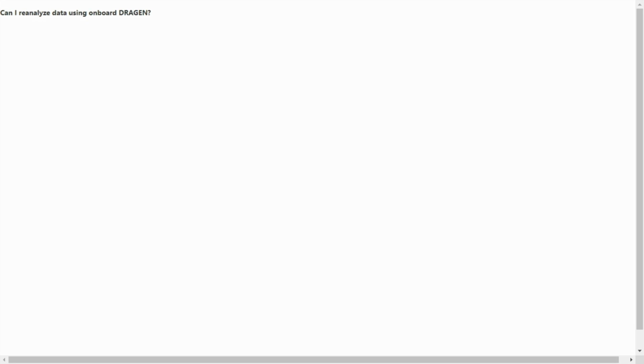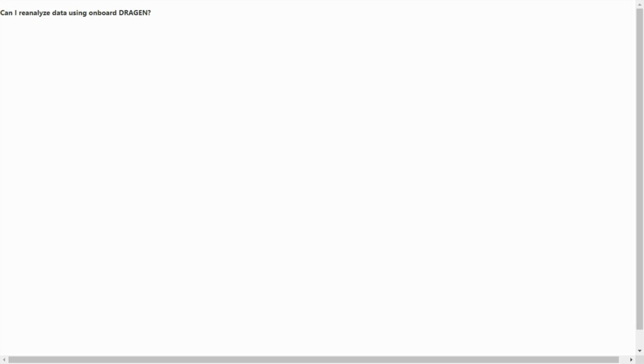And then there's one more question that I see. What is the lag time between BaseSpace and onboard DRAGEN software updates? So this is also related to another question that I've seen here on this Q&A. What is on the roadmap for DRAGEN onboard, and will you have a metagenomics pipeline on NextSeq 1K, 2K? So the answer for this, both are quite related.